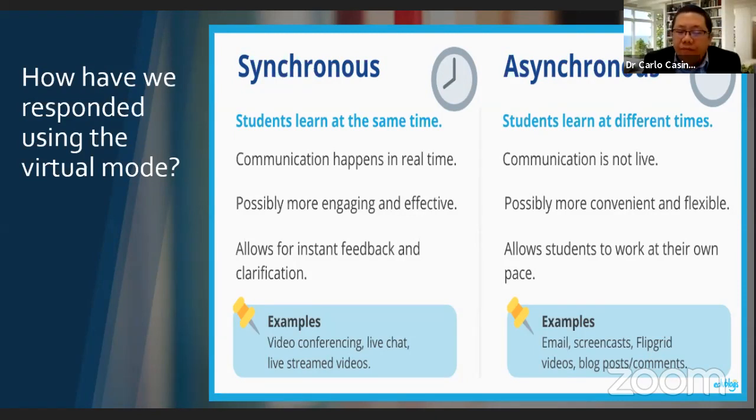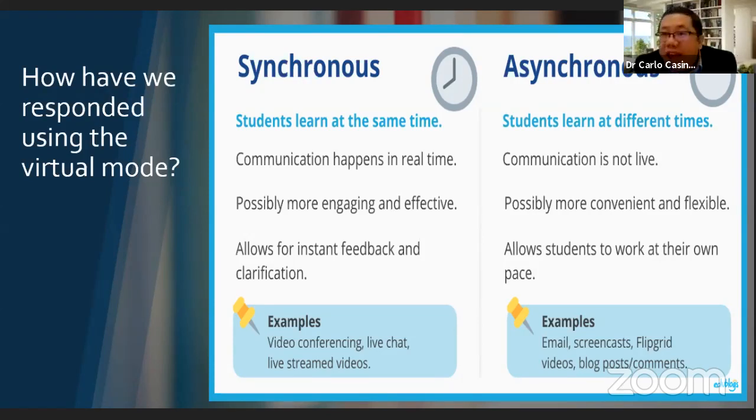So synchronous, here students learn in real time. That's why we call it live. They learn at the same time. It is believed to be more engaging since it allows instant feedback and clarification on the spot. It is similar to the actual school schedule in which students have a daily routine. So they don't feel like they're really out of their routine because they have to be live for a particular period of time in a particular day of a particular week.